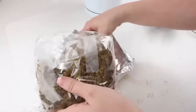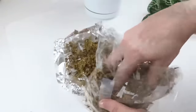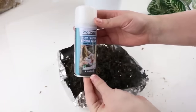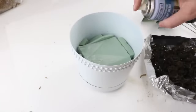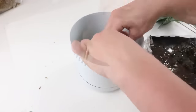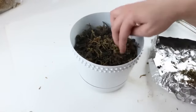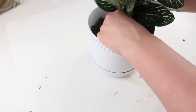I didn't really like that it was a little green, so I'm just putting it on this tin foil, and I will be spray painting it black with the Rust-Oleum chalk paint. And then I'm going to be using the new adhesive spray from Dollar Tree, and I will be spraying it onto the floral foam and putting the moss just directly on top of it. With that done, I just put the greenery inside.